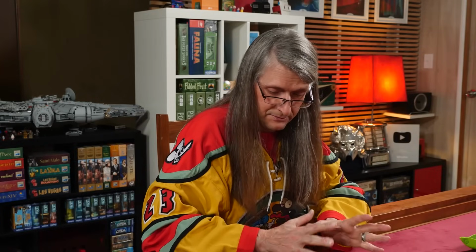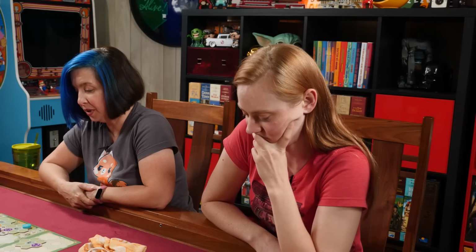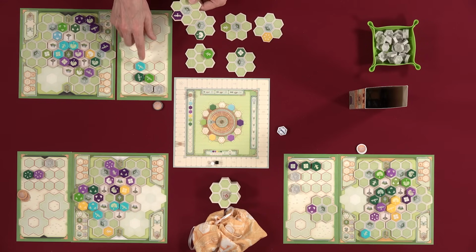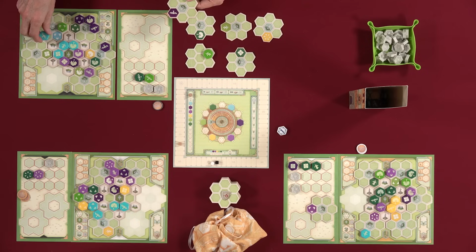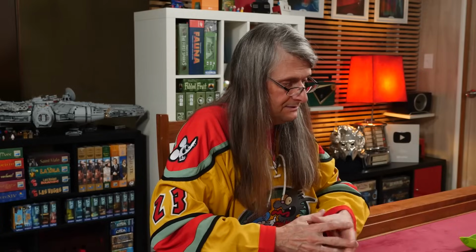I have the purple, so I want to do all the birds. I want to add it to this so that it will make that blue bigger. So I will spend this to place that bird, and then it goes over there, and it's Nikki's turn.